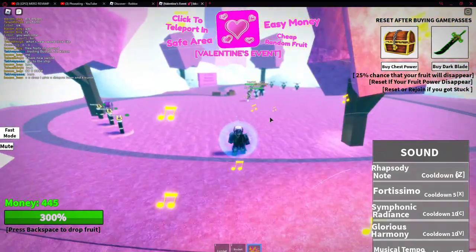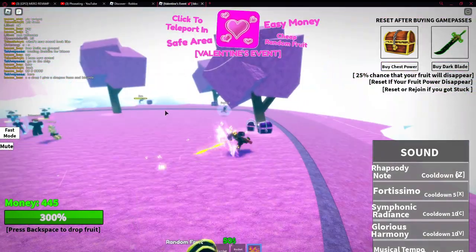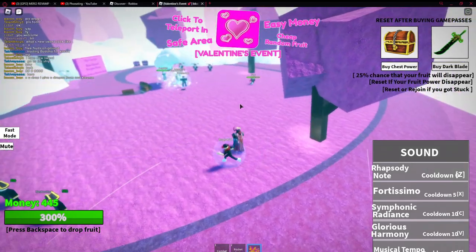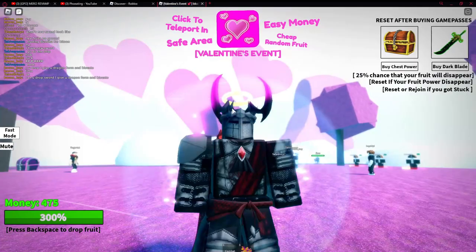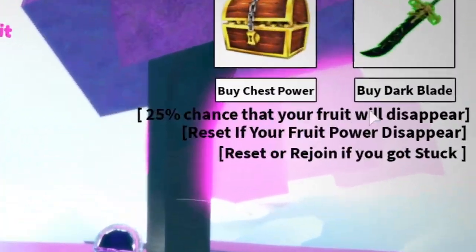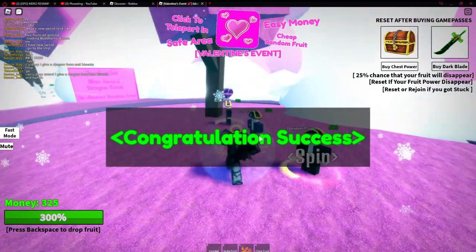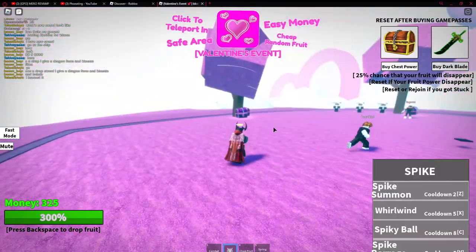Oh, come on, bro. Really? What about this? They just copy and pasted the... What in the world? Music tempo. What the... Wait. 25%? Why is there even a 25% chance in the first place that your fruit would disappear? Spike. Let's see Spike. All right. Spike summon.